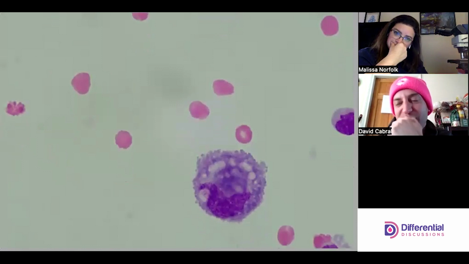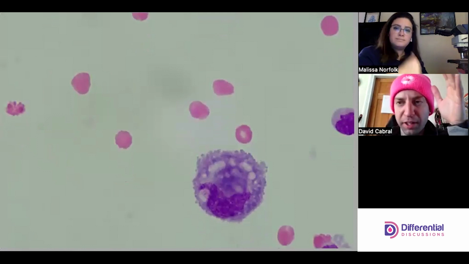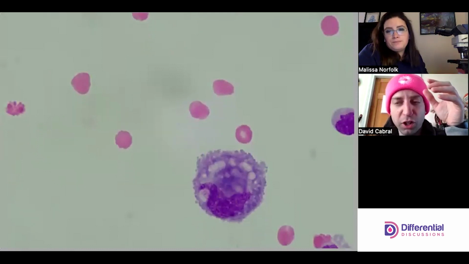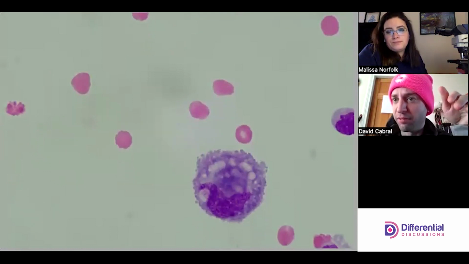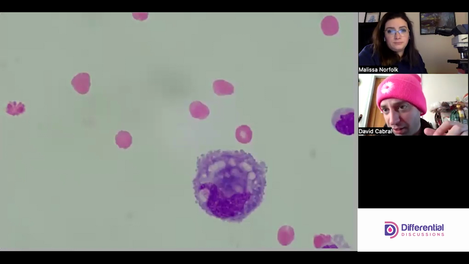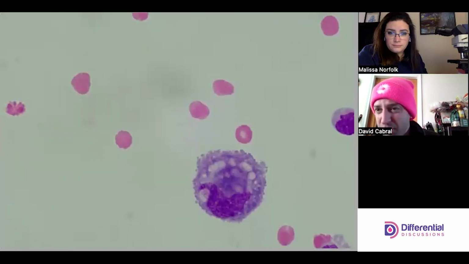So this is where I think mesothelial cells and lining cells become very, very difficult, right? There's a couple things that can cause the cell to look the way it does. It could be that it's sloughed off into the body fluid and has been hanging around there for a while and is just beginning to degenerate. Or it's possible it's a macrophage.